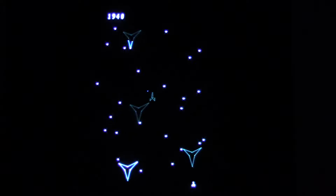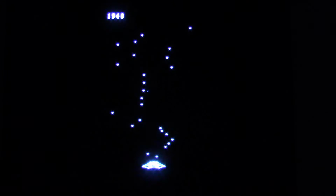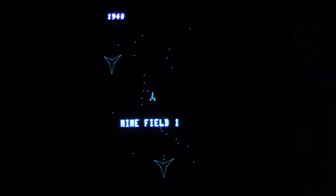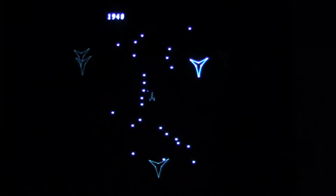The Vectrex Buzz Off installation kit. I should have honestly done a before and after comparison with the sound. But I'm at the same distance I was last time I started this unit up. And it was buzzing pretty loud. And now it's nice and quiet.